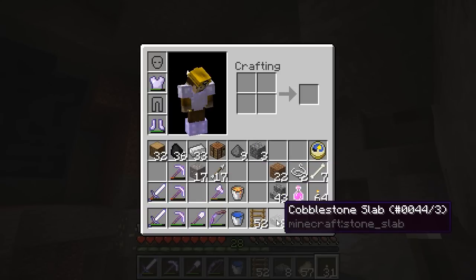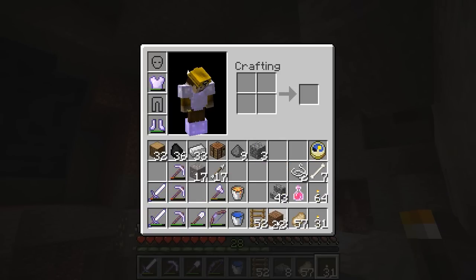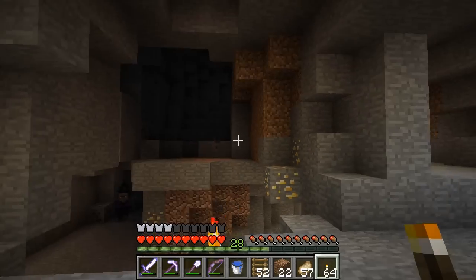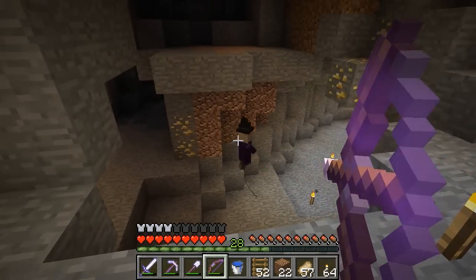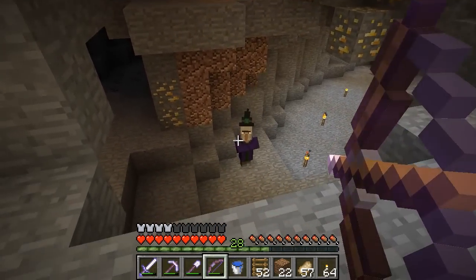Oh, I'm running low on slabs. I guess since we have the ladders, I'm just going to switch to having other blocks in the bar for right now. I just put a bunch of cobblestone away in a chest. And so, oh crap, there's another witch. I do not like you here. I'm going to spend arrows on you again.